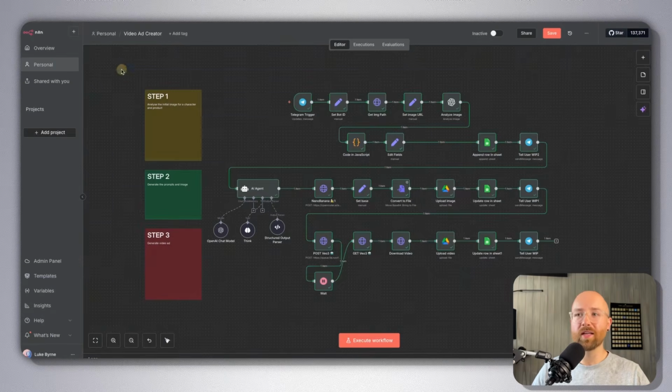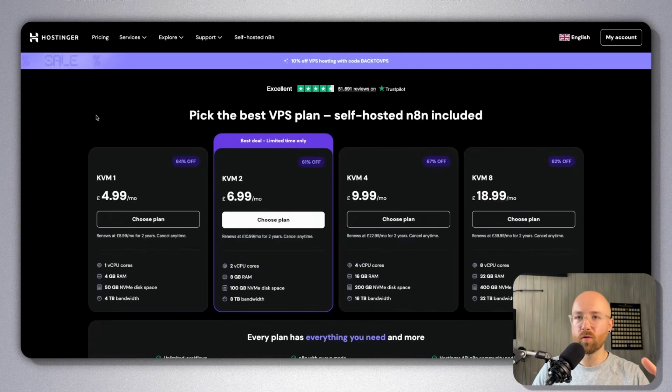Because if you're running something like this to generate an ad, you could scale this up to then generate a bunch of ads for clients, or turn it into a website and create a whole SaaS business behind it. For that, you want to self-host it, and you want to be able to choose top tier lightning fast specs like Hostinger provide.